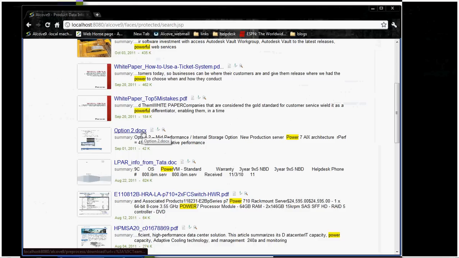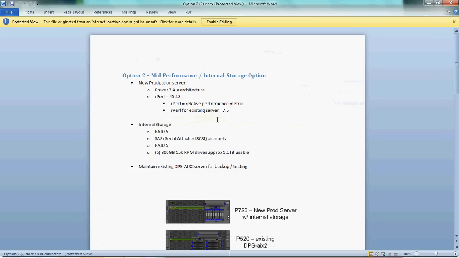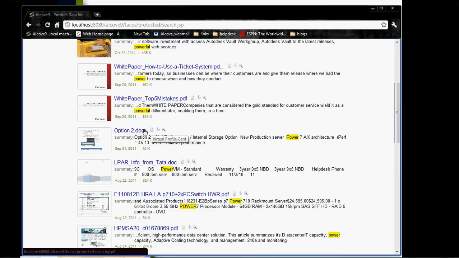Now if I want to open that file, I can just select the name, or I have a download option. They both do the same thing. They'll bring you down a read-only copy and open it up in the native application. So it's not just search results, it's actually data that I can open, view, comment on, markup, and a couple other things. I have some preview capabilities, which I'll get into a little bit more with our CAD visualization tools.